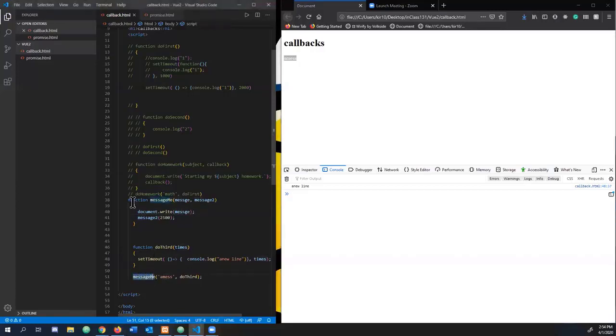Message me is calling a function, and message me is sending an argument that is a string, and it's also sending a function called do third. Now notice do third does require an argument. I understand that. But right now I'm not calling that function. I'm simply sending it to another function. I'm simply saying, function message me, you need all of this. And I'm going to send that to you now. So I'm not actually running it, so I don't need a value in here yet. There it is. All right.